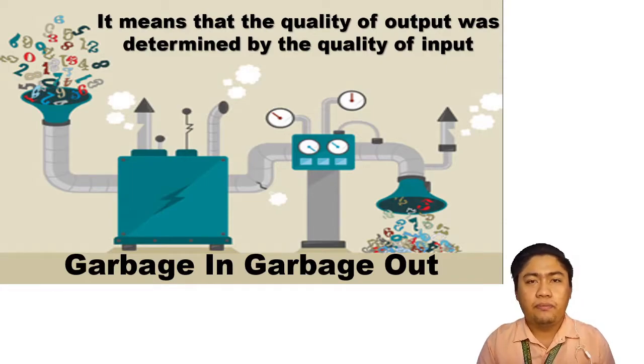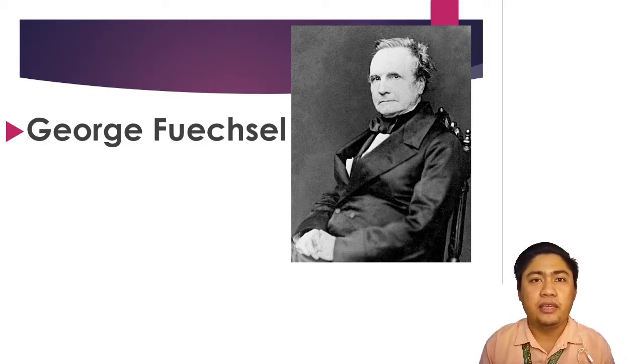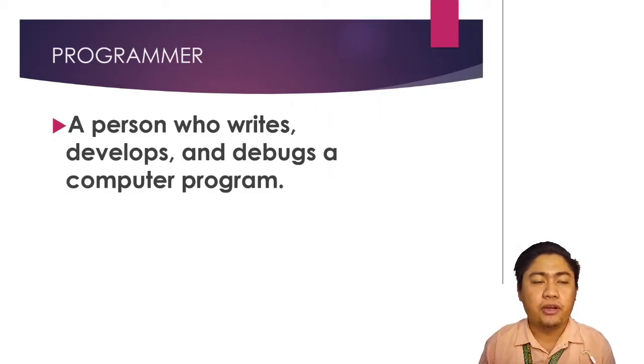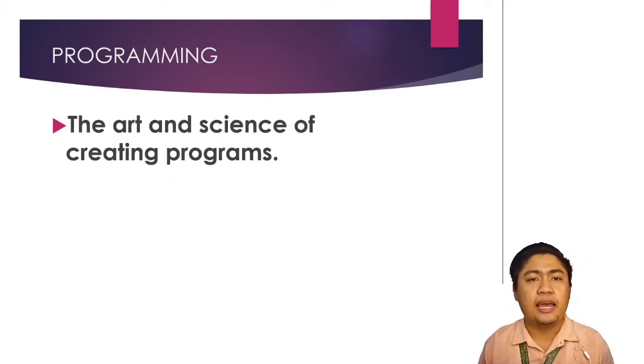It was proved by George Fuechsel. George Fuechsel is an IBM programmer and instructor. Now, a programmer is a person who writes, develops, and debugs a computer program. Programming is the art and science of creating programs. It is the process performed by programmers to instruct a computer on how to do a certain task.